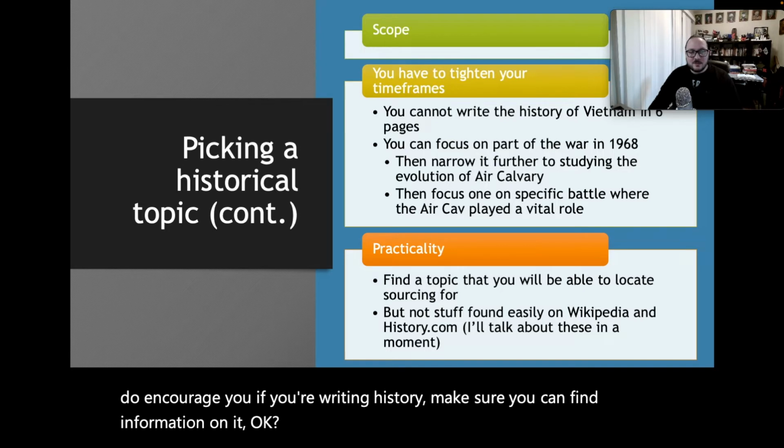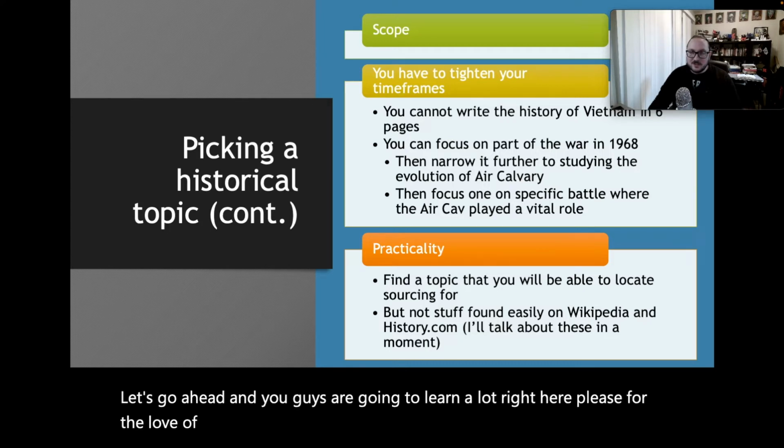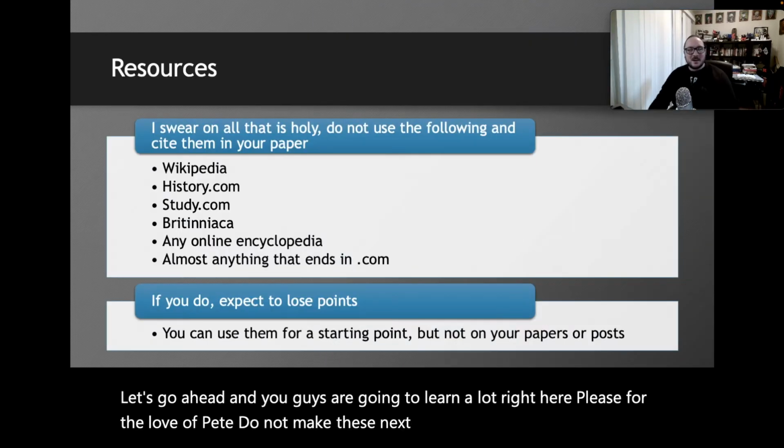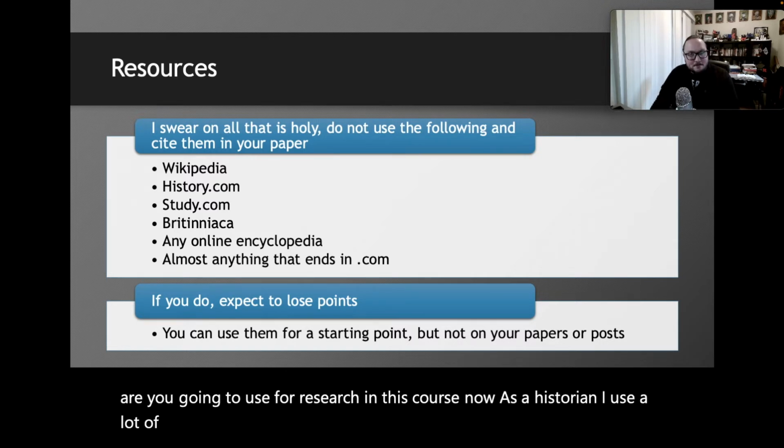Let's go ahead and, you guys are going to learn a lot right here. Please, please, please, for the love of Pete, do not make these next mistakes. All right. Resources. What are you going to use for research in this course? Now, as a historian, I use a lot of other things, okay? I'll go over those in just a moment.